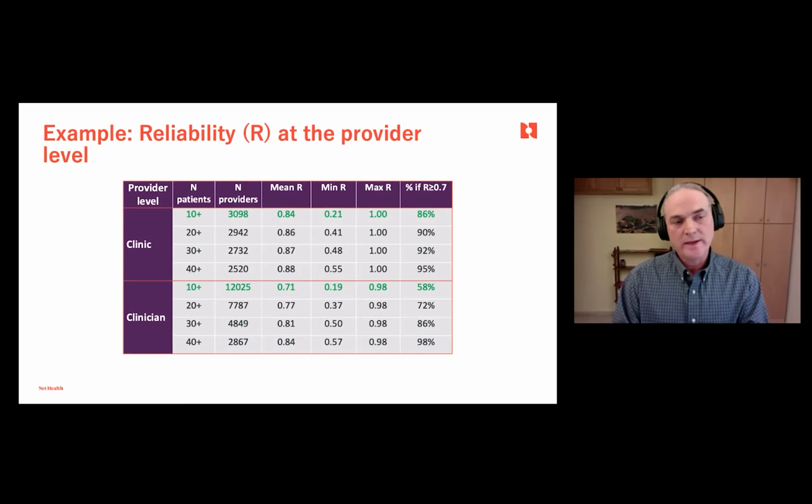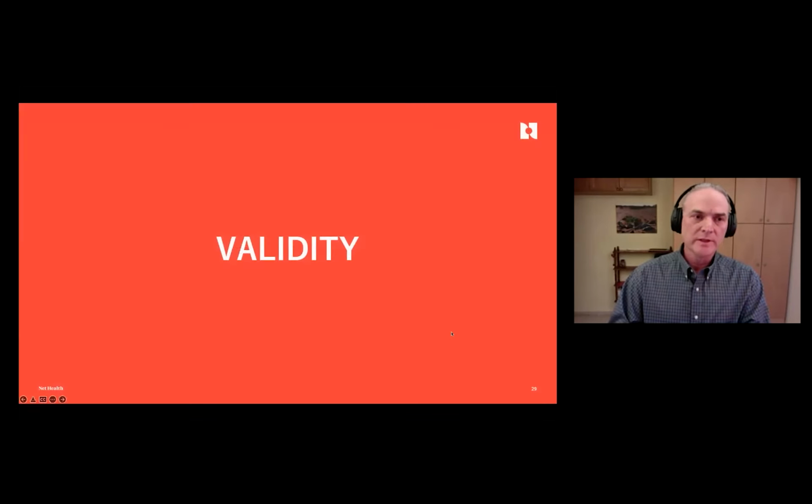And we can see other numbers at the clinician level. You can notice that the reliability estimates are slightly lower, typically because there are just fewer cases, which increases the error at that level. But still, for 10 plus patients, we're at 0.71, so it's not 0.84, but it's still above the 0.7, with a majority of clinicians having a reliability above 0.7. So this is good to go at that threshold. We need to assess different thresholds because we have to understand how this specific measure for a specific population works. And should we set this or another threshold as a minimum caseload for the measure to be reliable on a provider level.